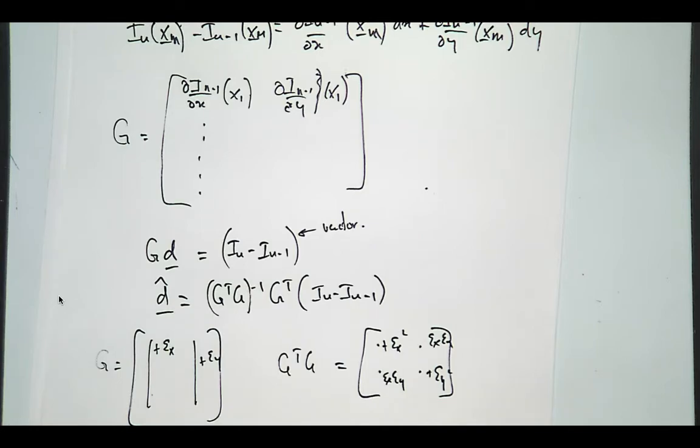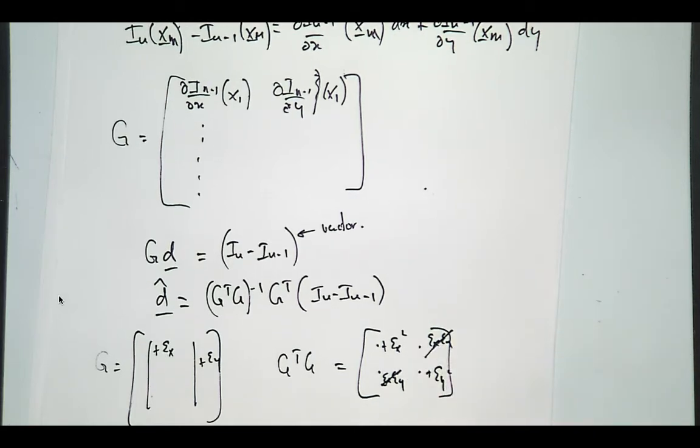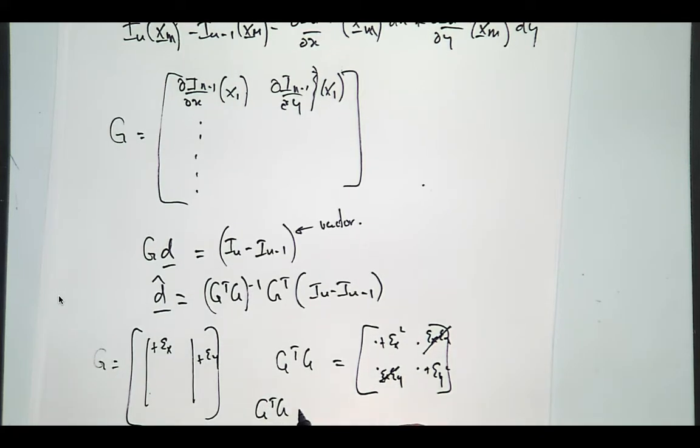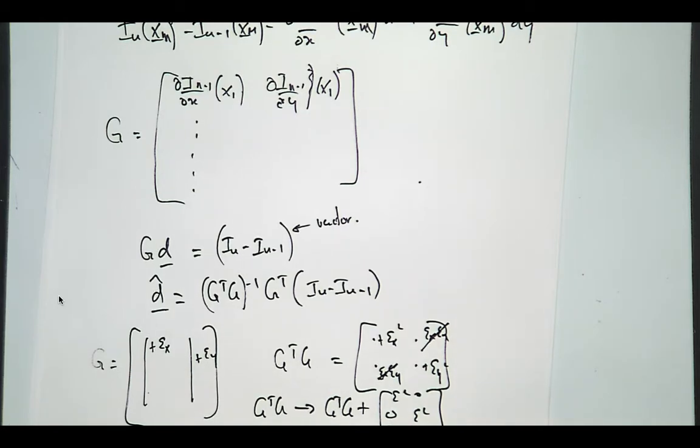So really what you're doing here is the noise you're adding adds up. This is usually 0 because this is uncorrelated. So in presence of noise, G transpose G becomes G transpose G plus some kind of a diagonal matrix with epsilons on the side, okay? Which is not a big deal, it's not a major problem. It just basically damps the estimate of your D. So noise is an issue, but it's a well-behaved issue. It's not a bad thing.